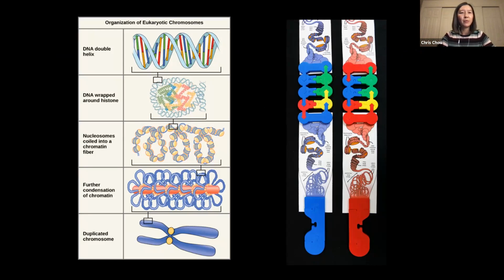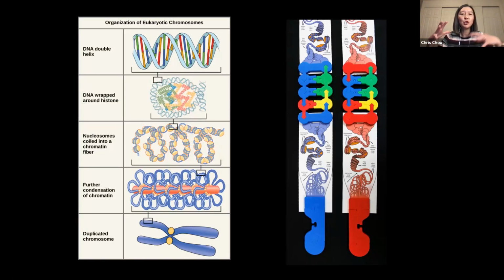So at the very top, you see the DNA double helix. You can see how it's twisted in helical form, and the nucleotides are paired up on the middle part of that DNA ladder there. And then as the DNA is coiled up and organized, it's wrapped around histone proteins. You can see the little cursor pointing there. And can you identify that on the little paper piece of this scaling graphic?